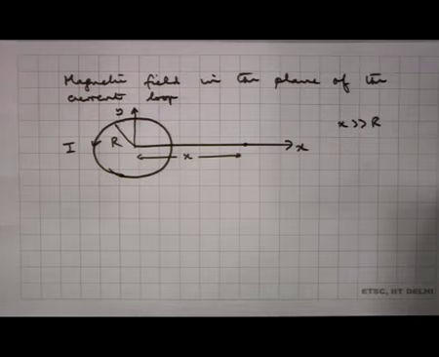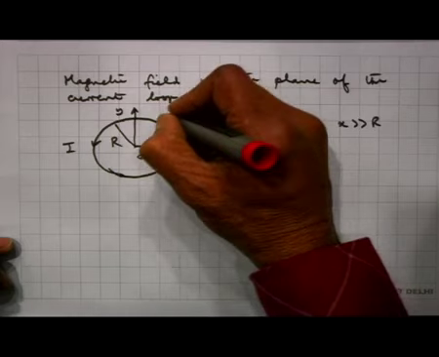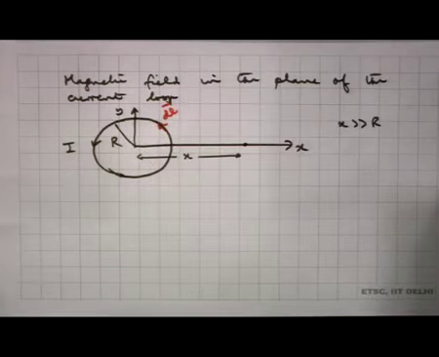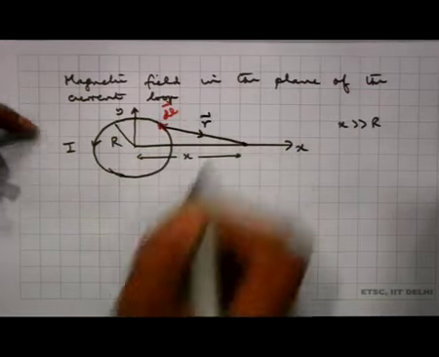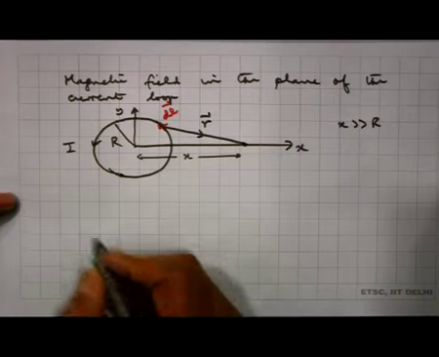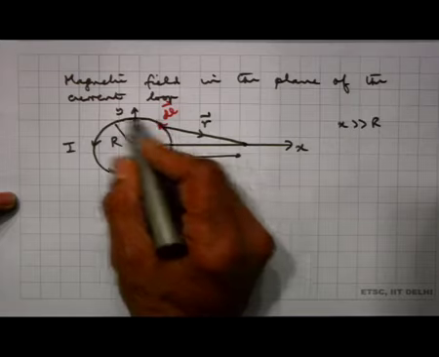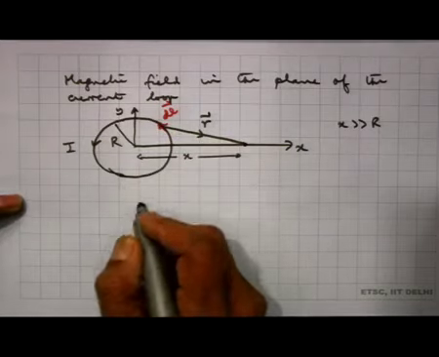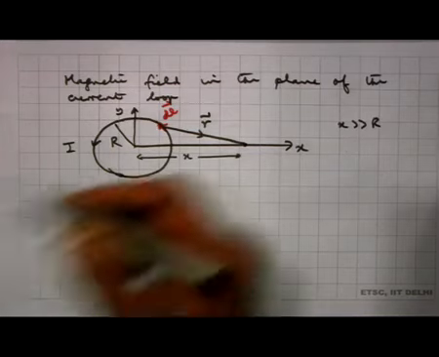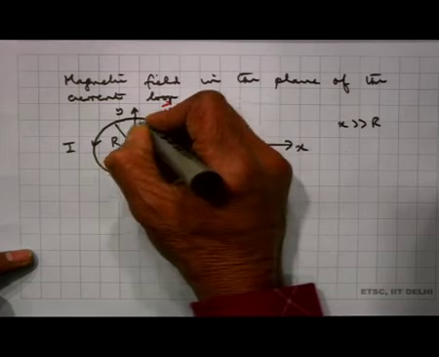So, I will use the Biot-Savart law. Recall, what I need to do is consider a current element here, dl, then this is my r vector, and I will have to calculate. I calculate the magnetic field here by integrating over the entire circuit. So, I take current elements at different points in the circuit and calculate. First, let me write down. Let me assume that this position is theta, and this current element subtends an angle d theta.